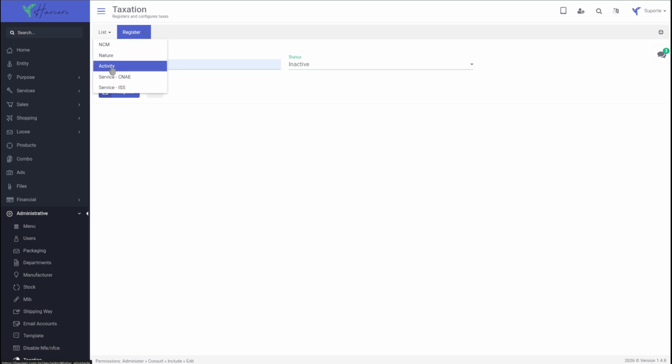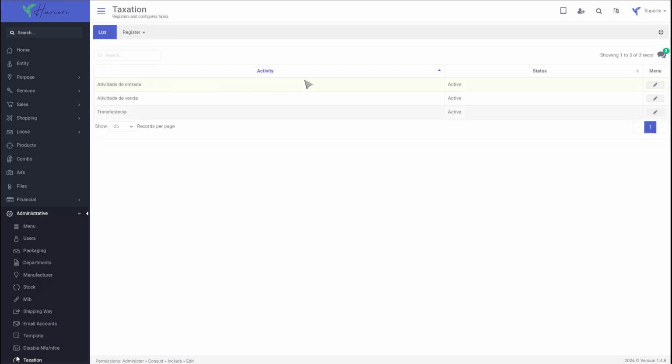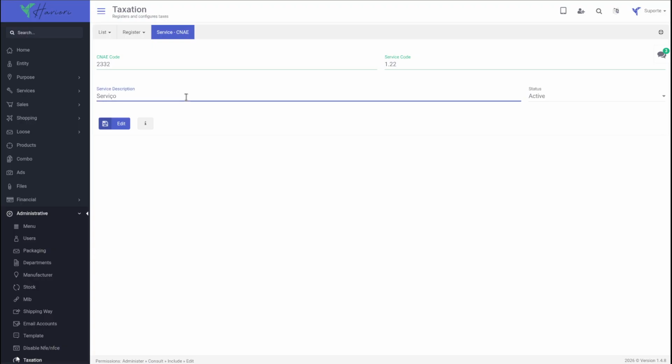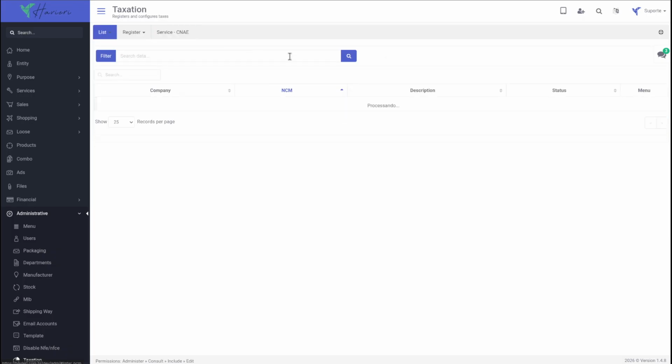And here comes the most powerful functionality of the screen, the preliminary data. Preliminary data allows you to define standard tax configurations that will be automatically applied when a new NCM is created. For example, you can define that for the state of São Paulo, with the nature, sale, and the activity, final product, the system should use a specific CFOP, a SEST, an ICMS rate, and so on. This is extremely useful for standardizing taxation and avoiding manual errors.